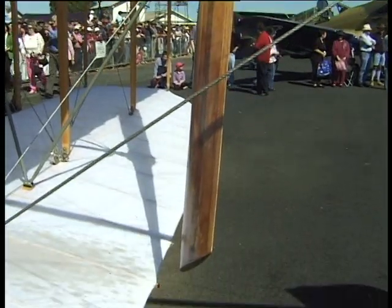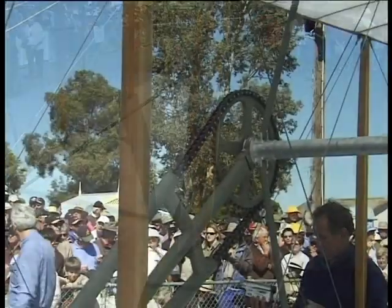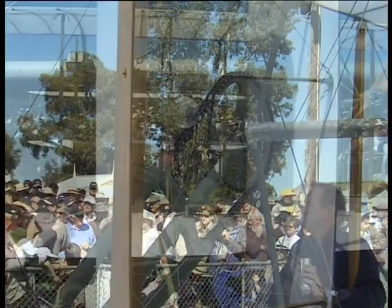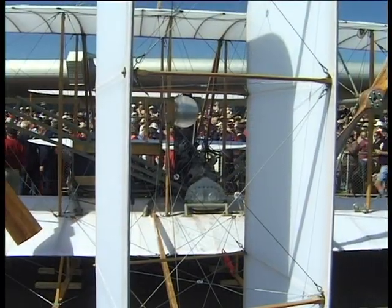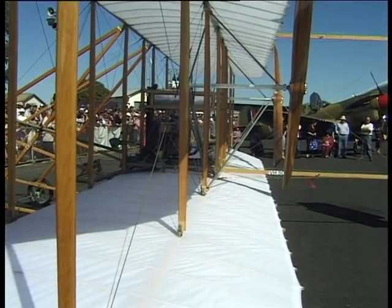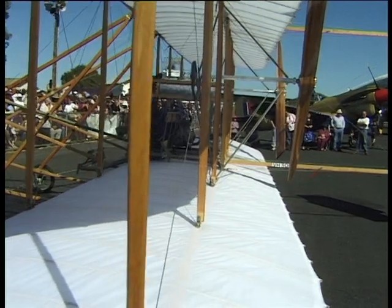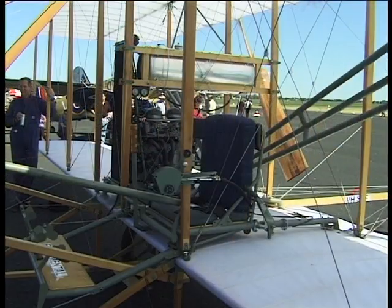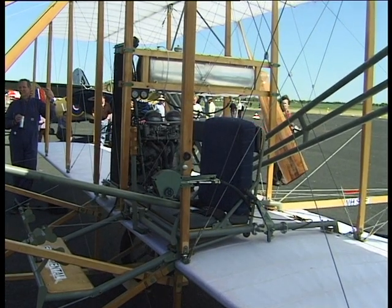It's got a wingspan of 41 feet, a length of 29 feet, and if you like, you can convert that to metric, but the original Wright was designed in imperial, so that's the way I'll quote it. The propellers were made by Dick Sweetapple from Brisbane, and they're a huge 10-foot 6 in diameter, and they turn at about 300 revs per minute, as you will see.